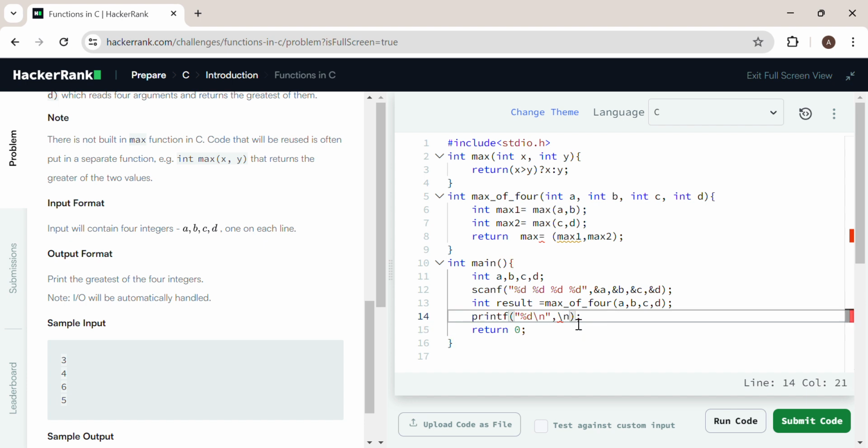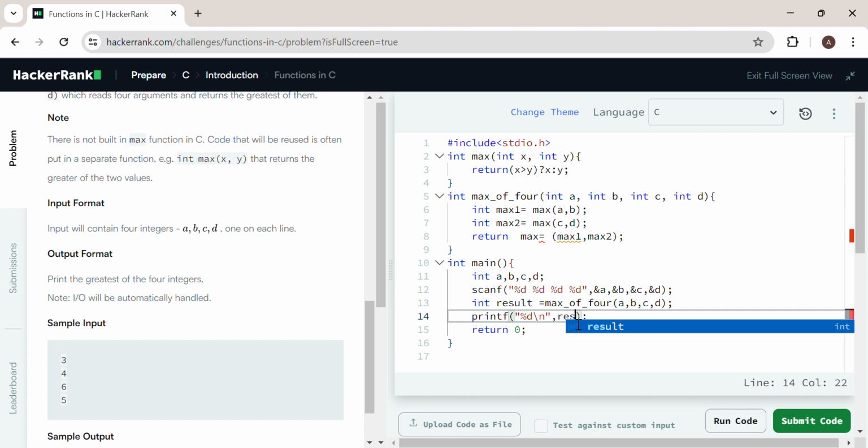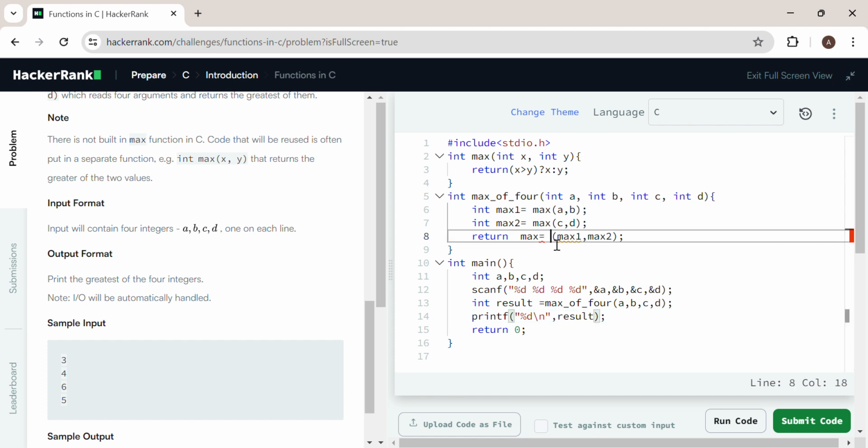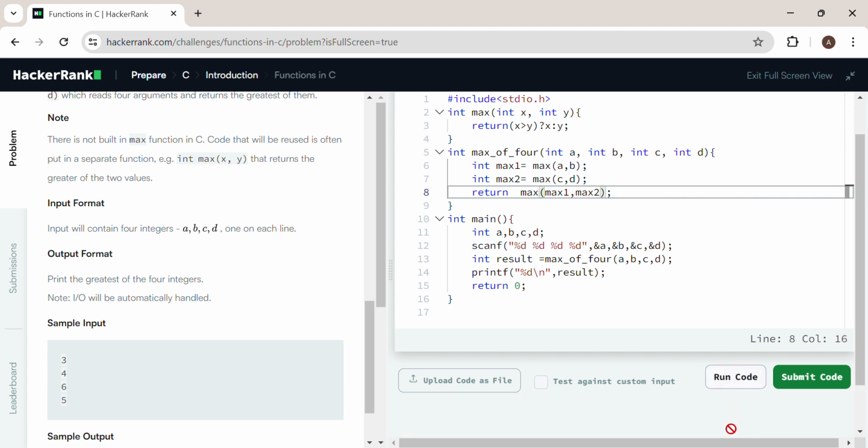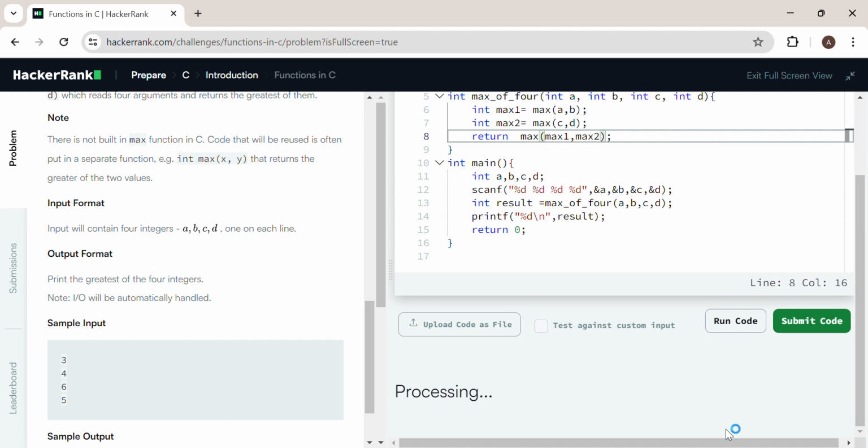So it's supposed to be result. We're printing the results. So I'll just run the code and then explain the code to you all.